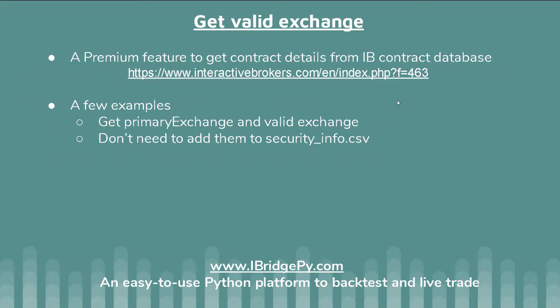In this tutorial, I'm going to talk about a premium feature to get contract details from the IB contract database. The goal of this demo is to get the primary exchange and valid exchanges for the SPY stock ETF. First, let's go to the IB contract database to find out what the primary exchange is and what the valid exchanges are to trade SPY.